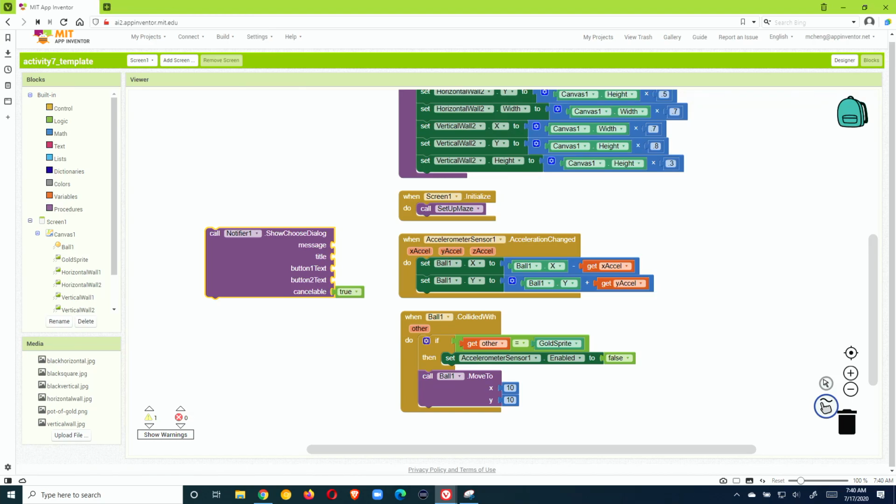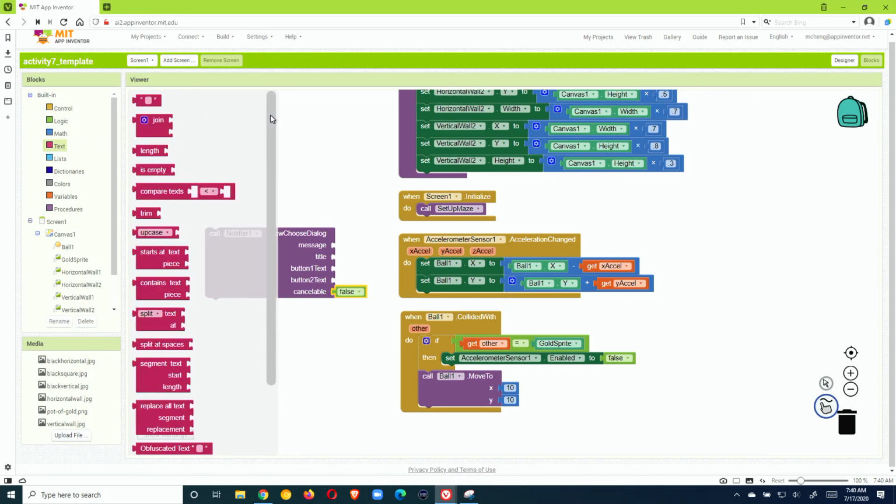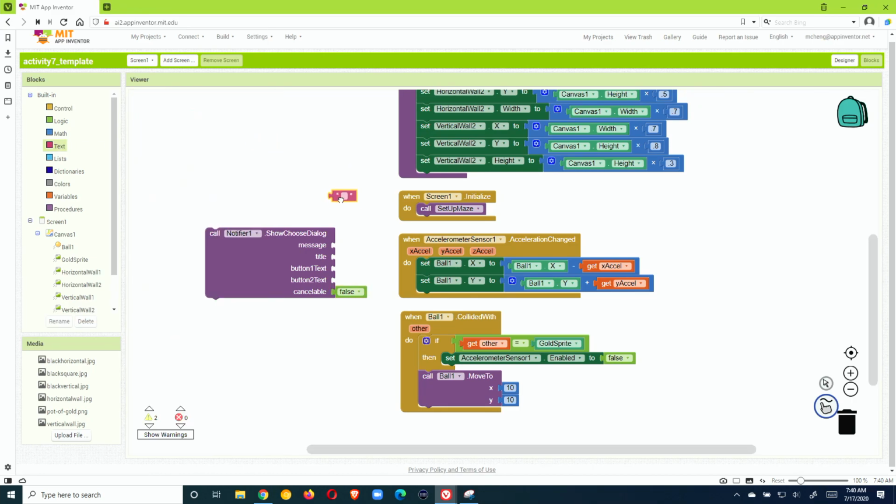and we're going to change the true block and change it to false, and we're going to add some text here. So we're going to have a message.